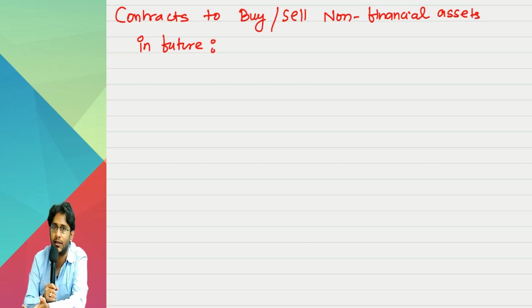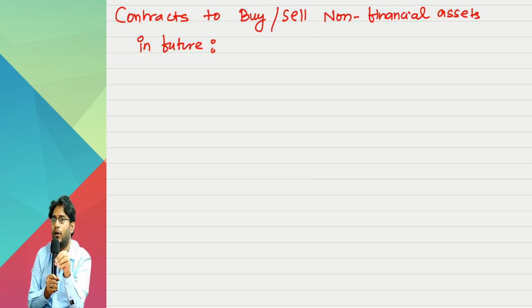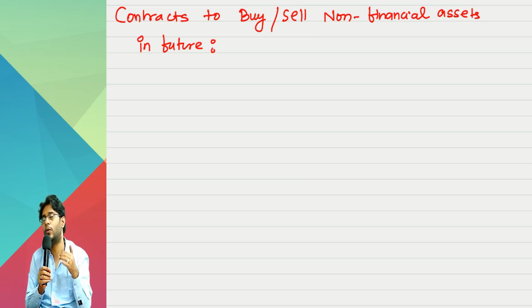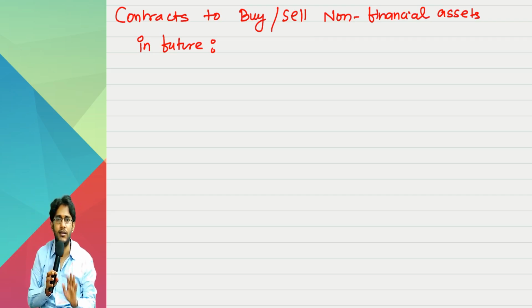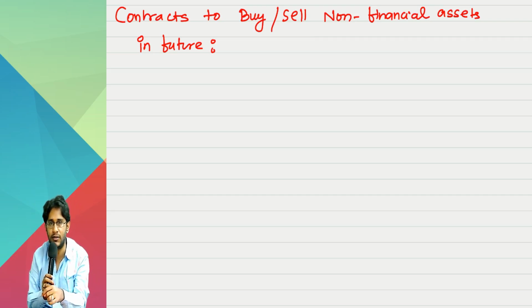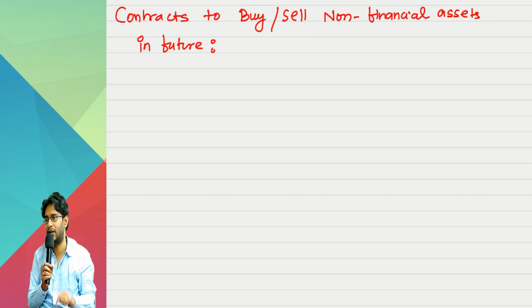Then why are you starting this? We are discussing only one aspect. Is this type of contracts covered in the scope of our standard or not? Are you scoped in or scoped out? That is my goal of discussion. In this Ind AS 32 only that much is there. How to account this, I will tell you later on. But for that, first you have to prove that a contract is covered under the instruments standard.